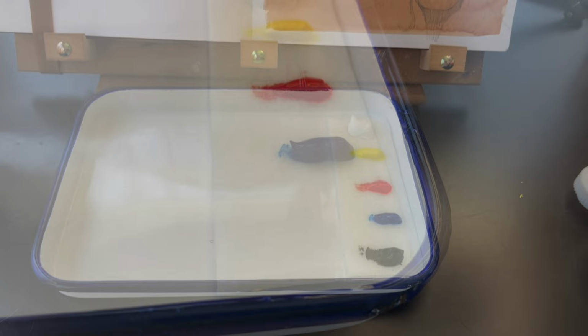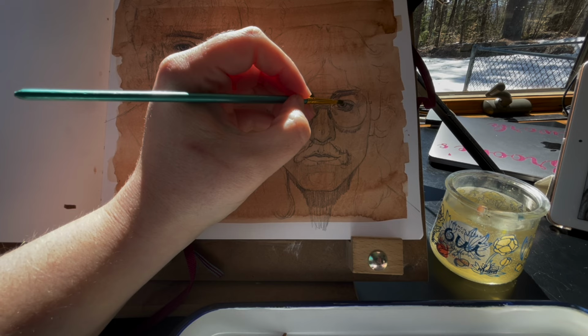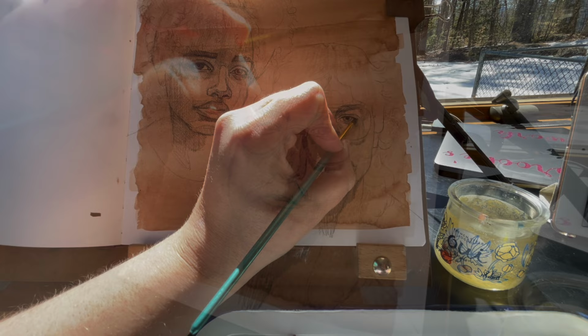I had a lot of fun sketching these, especially the male portrait. He was so much fun to draw. I just went in with a light wash of gouache. I like to map out the color zones and the basic colors and values, and then I like to go back in later with colored pencil on top.